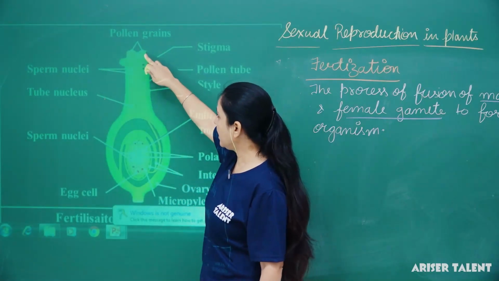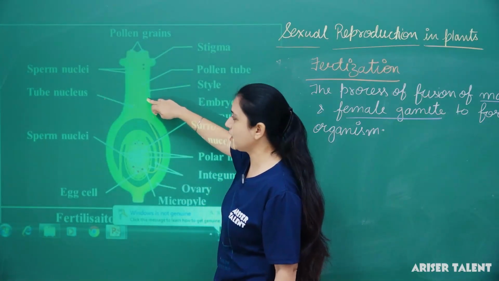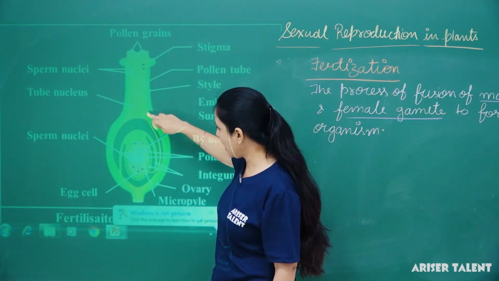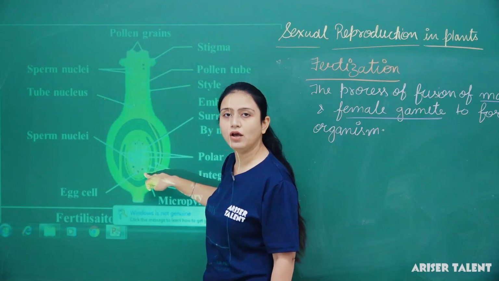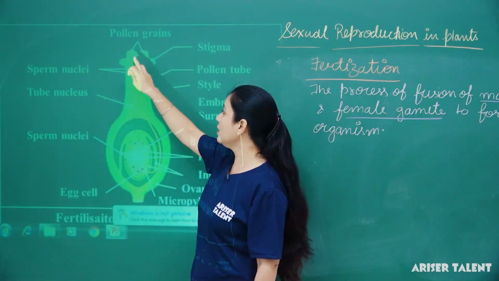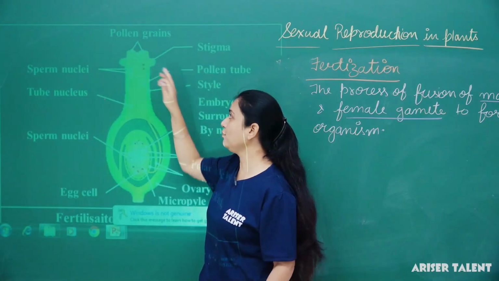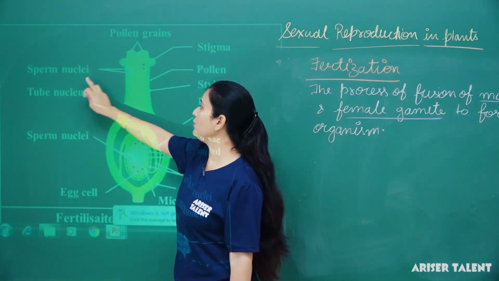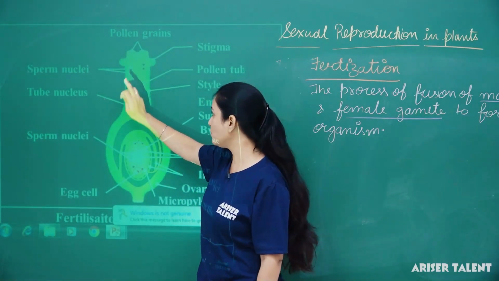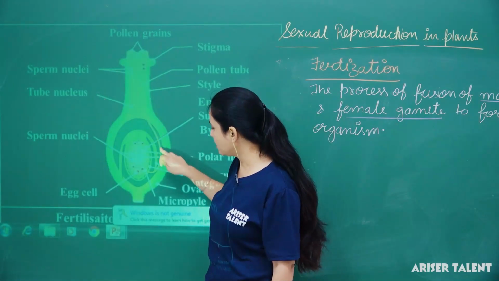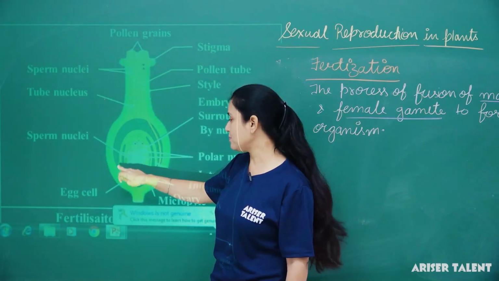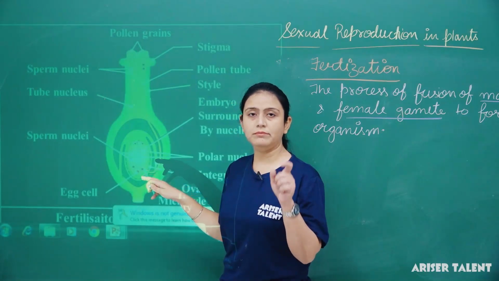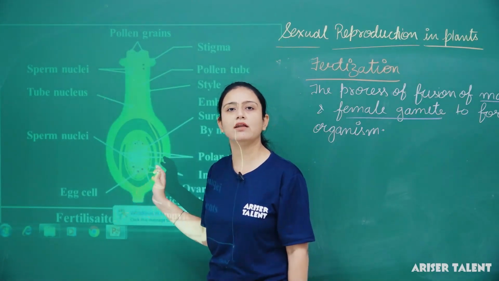Fine, here we can see that these pollen tubes are penetrating the style. Style is part of the female reproductive organ. These tubes are reaching the ovary here. What happens now? The nucleus in the pollen tube divides and forms two male gametes. Here we can see these are known as sperm nuclei. So these are male gametes. When these male gametes reach the ovary, especially the ovule, then one male gamete fuses with the egg cell and forms a zygote.